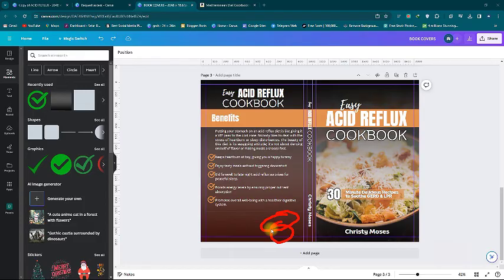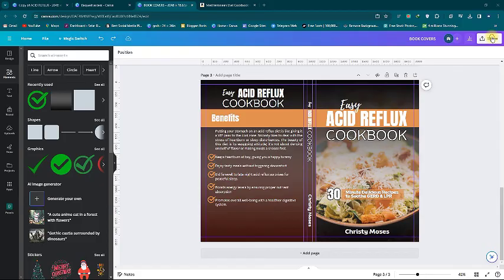Now you have followed all their rules. You're not going to get any problem from this kind of book cover, because you have left the space for their barcode, and you have left them enough space to play with. So now from here, you're going to go ahead and download the book cover.